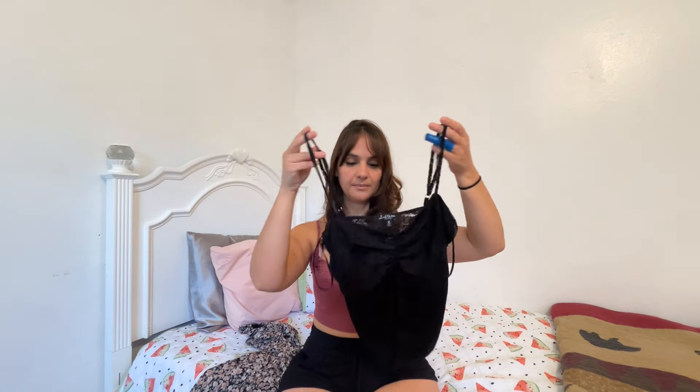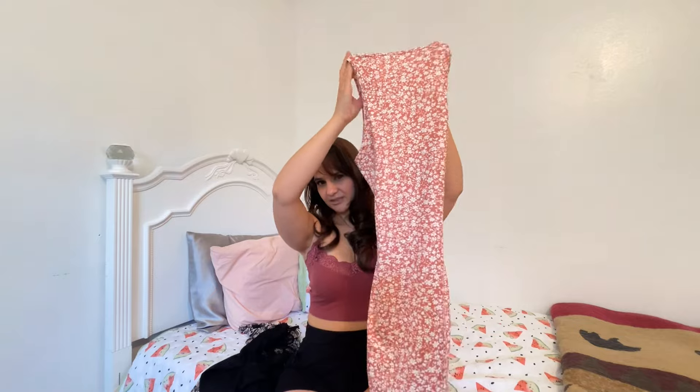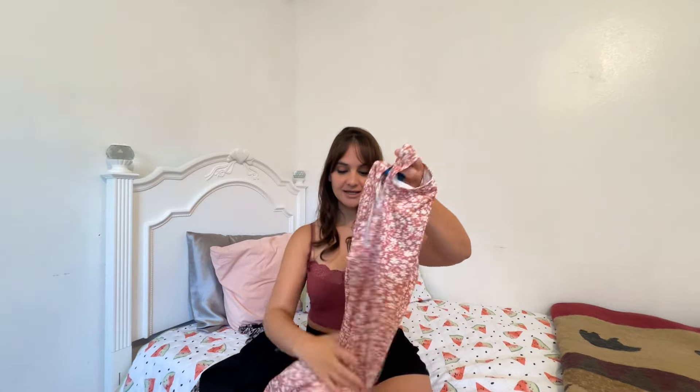I also found this cute little black top — it opens in the front and has a cute little bow, and the back was my favorite because I like how it has the flowers. This next dress I was excited about the color — I'm hoping it looks really good on me. It opens in the stomach area and then kind of twists in the front. It seems like a good length. The back is just kind of open — there's nothing to the back at all. The only thing I'm unsure about is it's not stretchy, so hopefully I can fit into it. I ordered this one online.